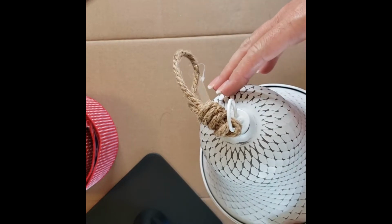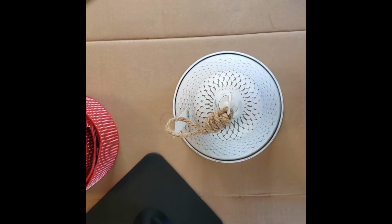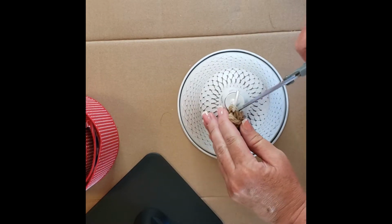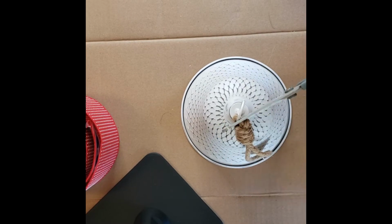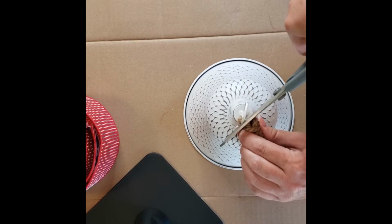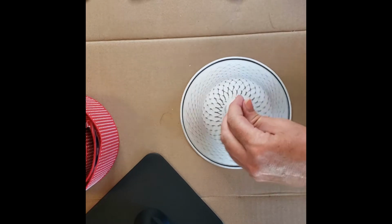So this one again is from Christmas last year. I really hope that you can see, this is my first time using this mount for my camera, and I'm hoping that you can really see what I'm doing. The first thing I want to do is take off, okay, this isn't quite as easy as I thought it was going to be. There we go. Take off this piece. We don't need it.